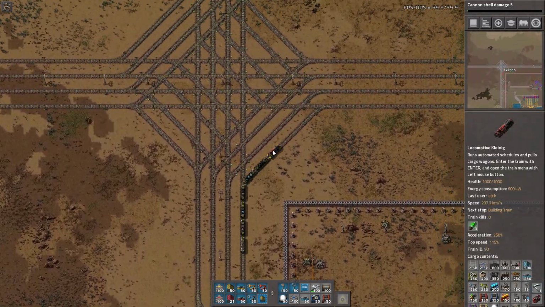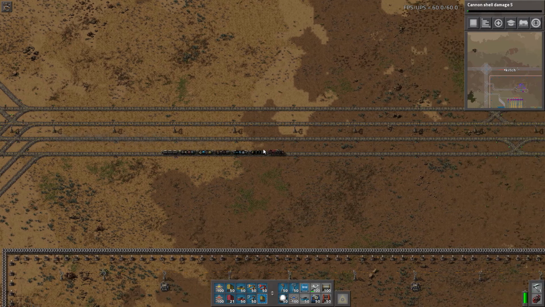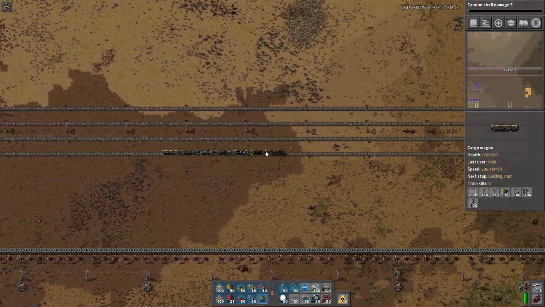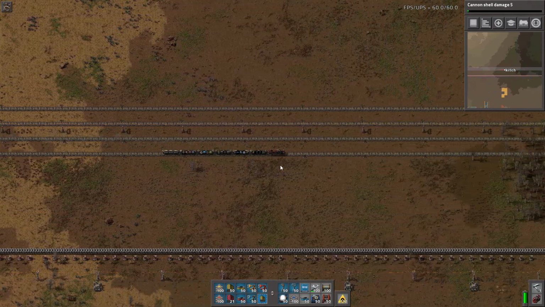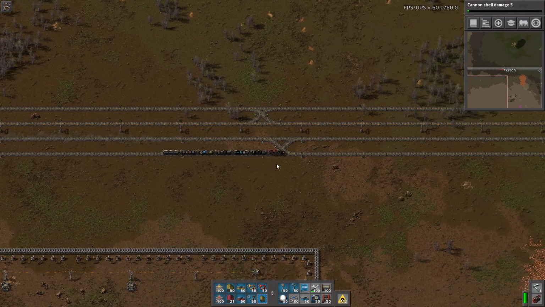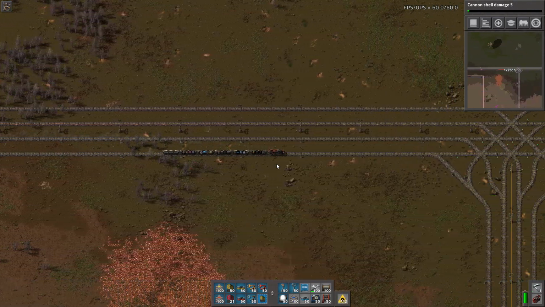I was a little bit concerned about my train size, but this is 1, 2, 3, 4, 5, 6. So two more cars on our ore trains and it'll have two engines. It's going to have no problem moving. No problem at all once we get the nuclear fuel set up.